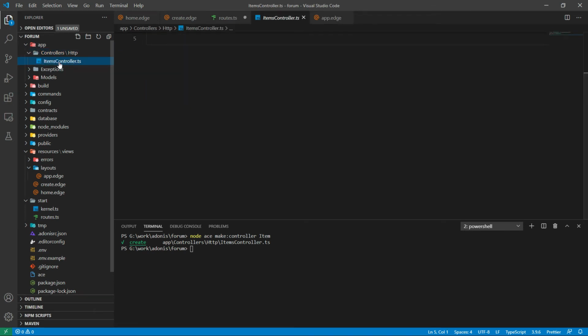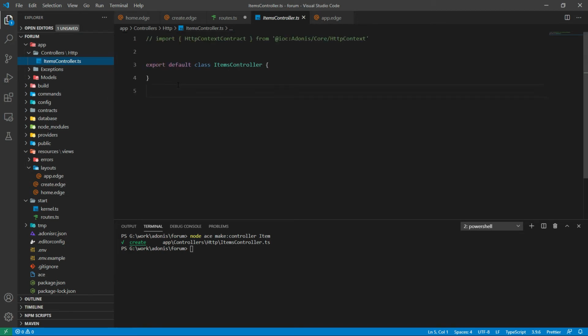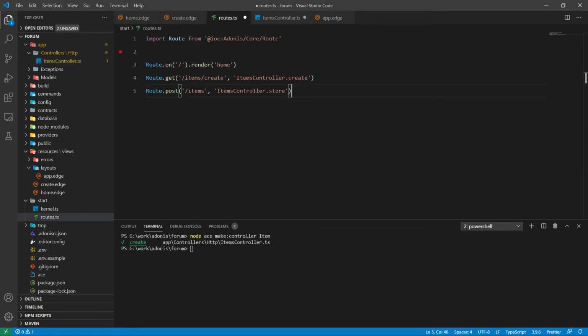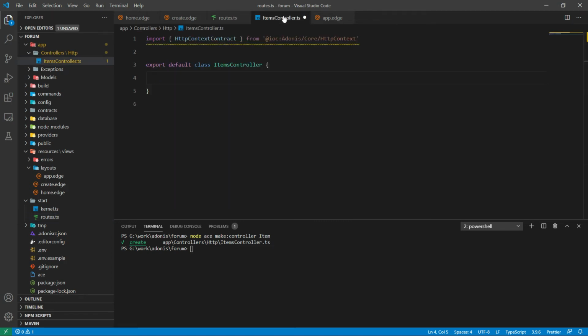A controller is basically a class. The first thing you need to do is comment out this line. And now in the routes we have registered two methods, create and store. So let's add those methods first.